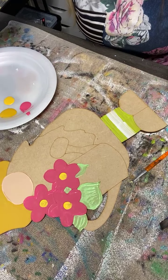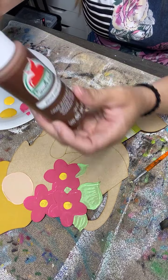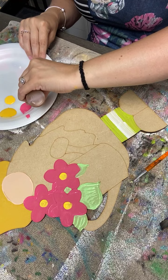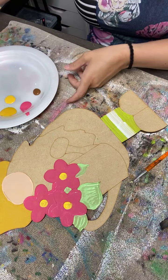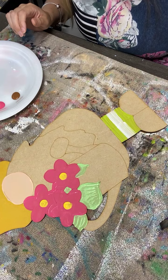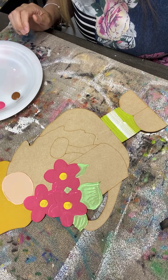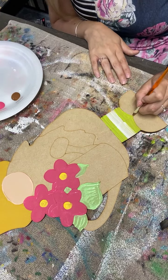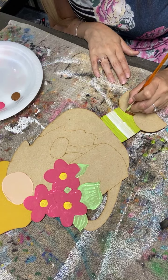I'm just gonna paint his feet or his shoes nutmeg brown from Apple Barrel. Look at this, guys. I'm really bad with my paint portions this morning. I'm getting way too much on my palette, but that's all right. It will get used.